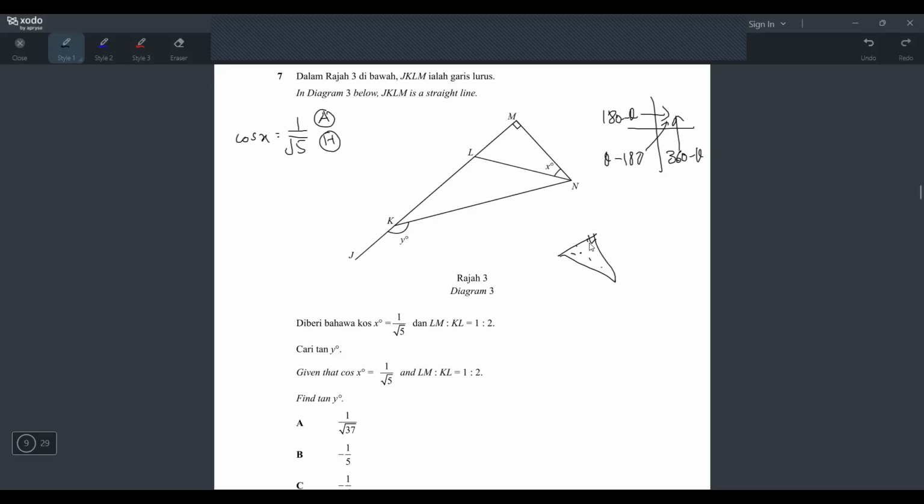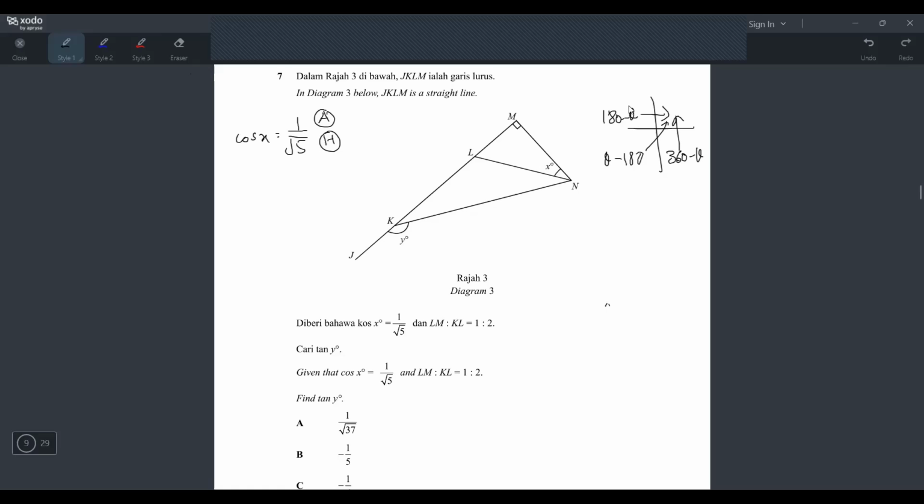Because the total angle for a triangle is 180, and this angle is already 90 degrees, 90 plus 90 is enough to make 180. So these two angles have to add up to 90 so that the whole is 180 degrees. That is why this angle cannot be more than 90. That is why angles in quadrant 2, 3 and 4 will be outside the right angle triangle, and you have to convert using this.